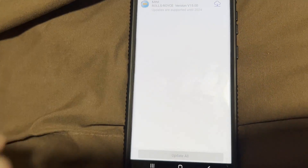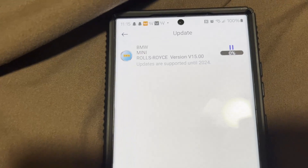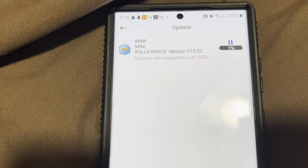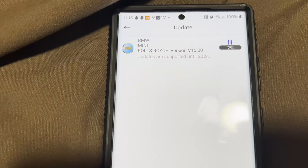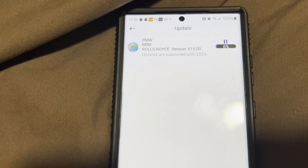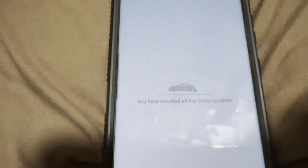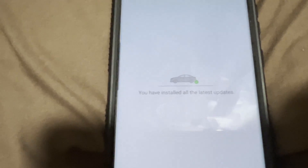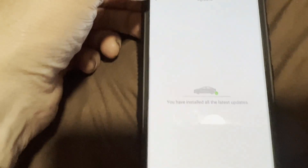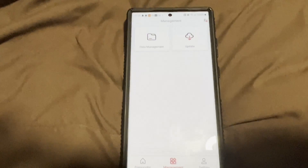It's going to be obtaining data. Here I just have one update because I had updated everything previously, but you basically want to hit Update All and it'll start downloading the specific modules that you're going to need. This one happens to be a rather large file, so I'll fast forward to the end. After it's done downloading, it will have you install the latest updates, so we can go back and then go into the diagnostic parts.